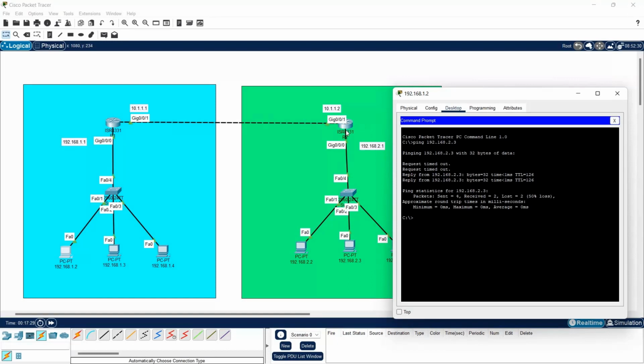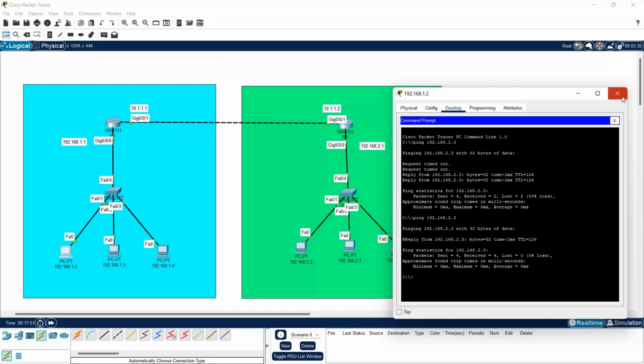They waste their time checking which one is going to be my path. So if I do the same thing again and press enter, you can see now I'm getting replies all four times, because I got the path, and now I'm not going to waste time getting the path. I know it's a stupid explanation, but still try to understand.